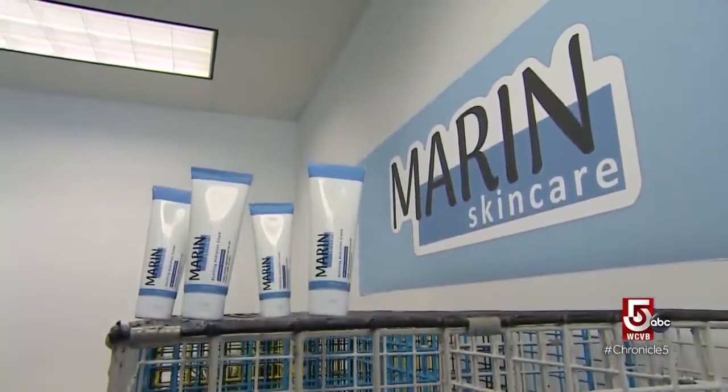Taking something from the ocean, we should probably use everything — and if you can, improve people's quality of life. Marrin Lotion's sales are so strong they're moving to a bigger warehouse due to a big increase in production. And it's not just lotion — lobster shells are a great source of calcium being used as plant fertilizer, and some scientists are actually testing scraps from food processing plants as a possible disinfectant. We're using all of that whole lobster.